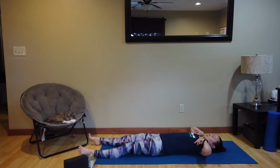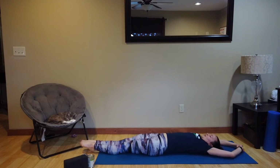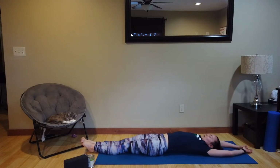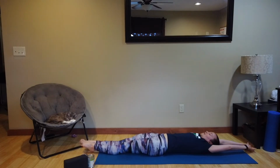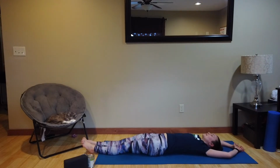Start to bring your arms behind you, toes point forward for a full body stretch. As you inhale, expand and lengthen. And then as you exhale, completely relax. Let everything just get heavy. Good. Again, like that. Inhale, getting so long. Maybe the arms and head hover. And then exhale, completely relax. Heavy to the floor. One more time like that.